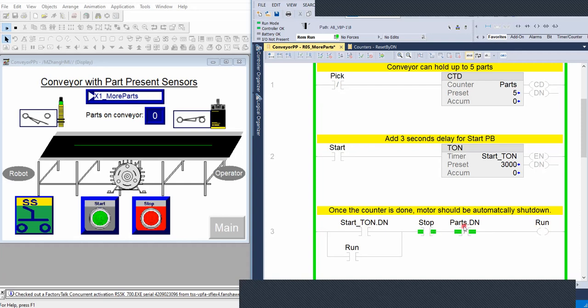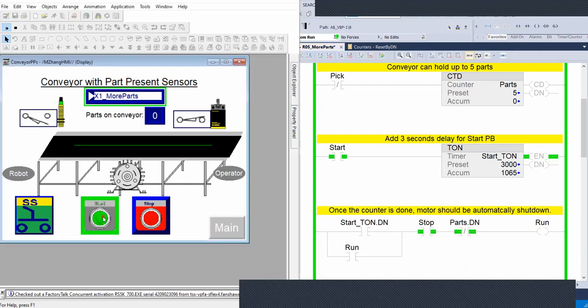Again, this part is from the previous video. So let's start the machine. The operator presses and holds the start button, and it accumulates to 3 seconds. Then you can see the run bit is on. Over here, in the same way as the stop button, we insert another condition.